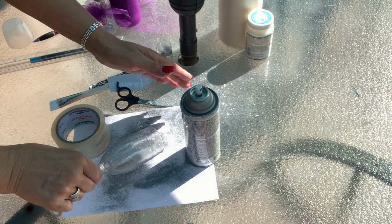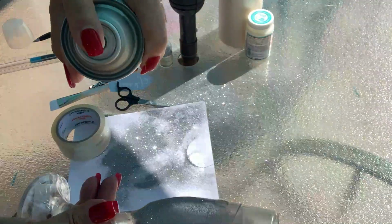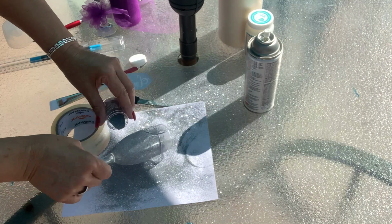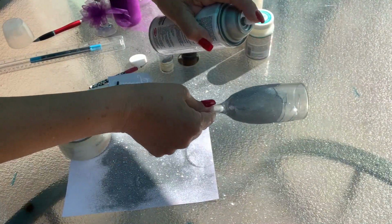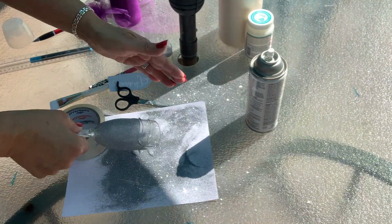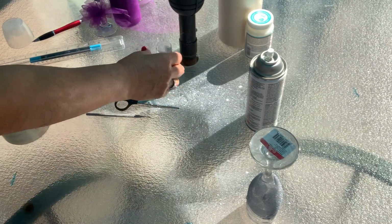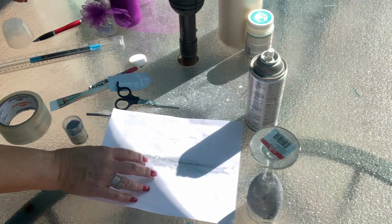Just like so. So we're going to go just on where the clear spots are, where it didn't get any, and we're going to go over it again. Here we go. On the first one I did, I only put two coats, but this one might need one extra coat. So there's one. Then what I basically do, I pick up all the excess, that's why I put it on this paper, because I pick it up and I put it back in there. And then I put this down again.